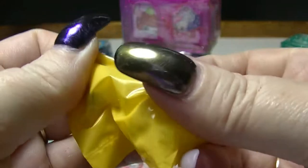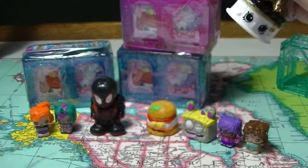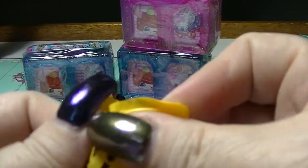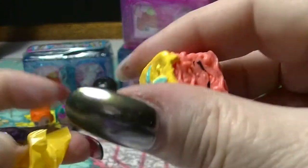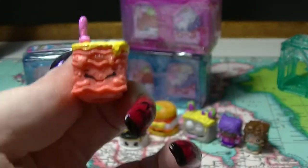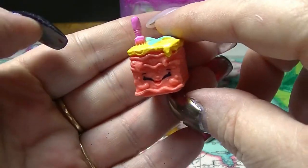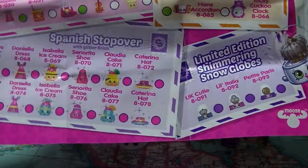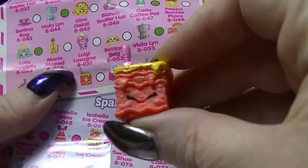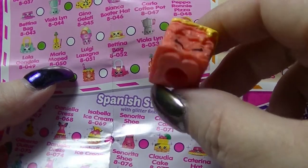Our first one is Eiffel Tower Cake and I've had this one before - we've had it in both colorways. The other one is a new one I haven't had before. It's like some kind of cake... oh, it's not cake, it's lasagna! This is Luigi Lasagna - the strangest colored lasagna I've ever seen.